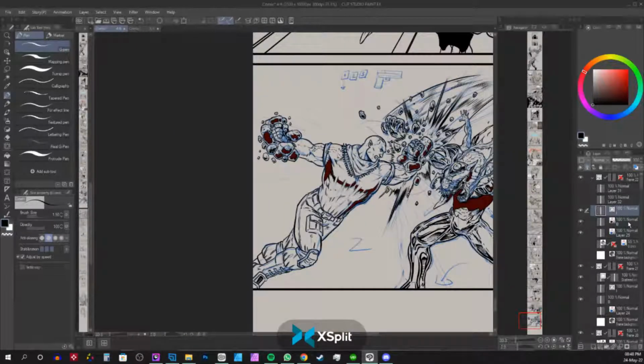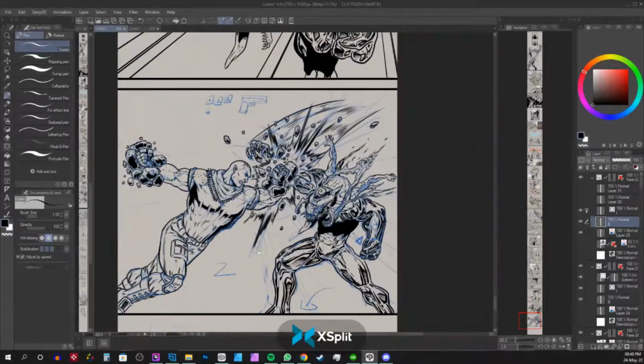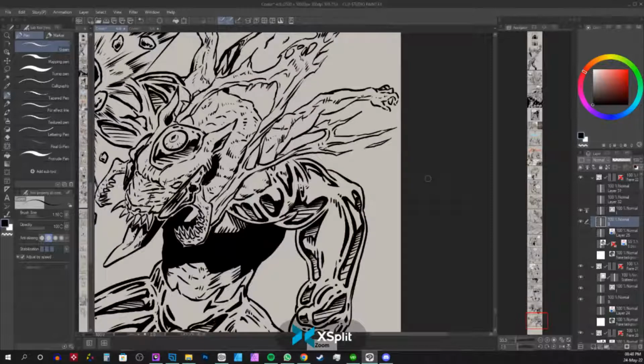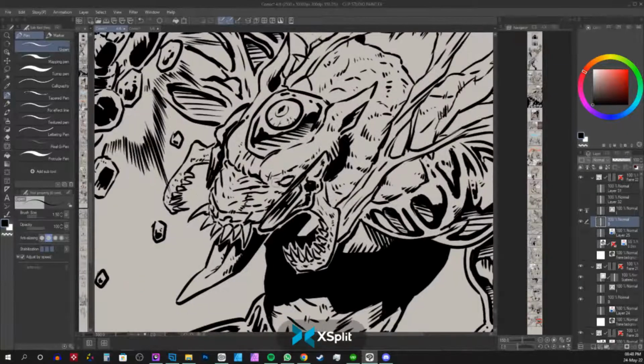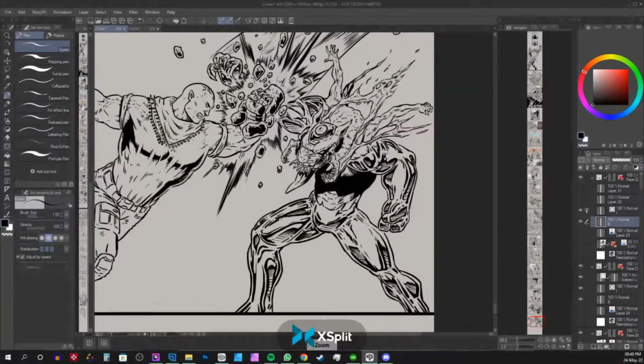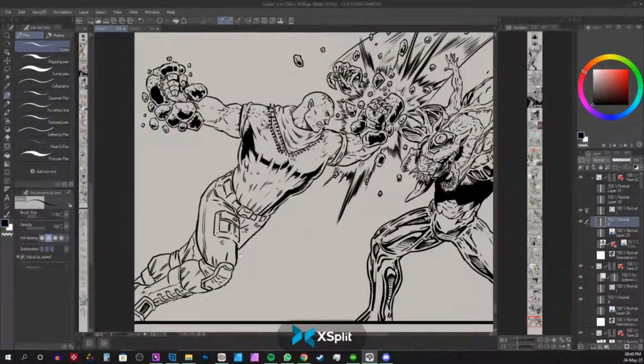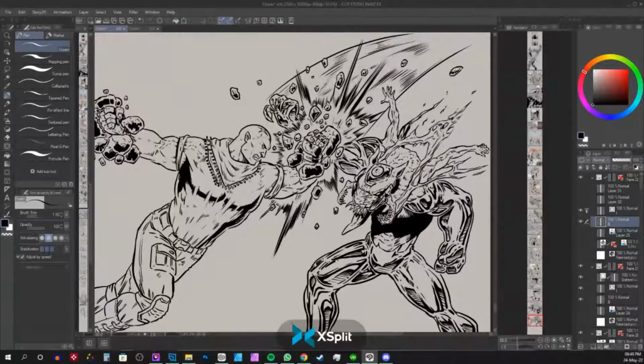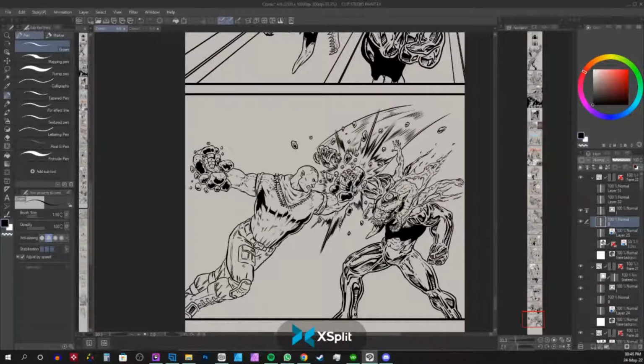Okay, I think this one is done. I need to clean this up to see. This looks horrible. To make it more dynamic, I'm going to use the same old trick, the burst.